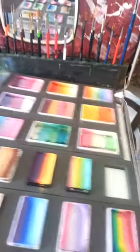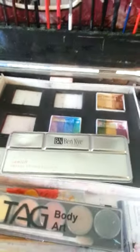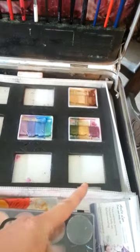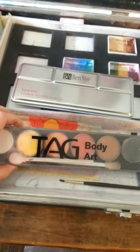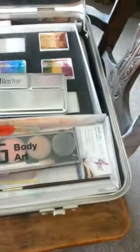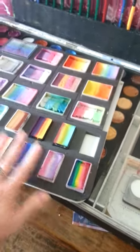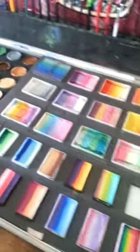Down this end, each part of my case opens up to reveal more storage. I've got my bits and pieces under here — I usually keep a selection of rainbow cakes that I don't use very often. Under here I've got a little star blend palette that I made myself, which is easier than having them all in the main part of the case because they're just so big and dusty.